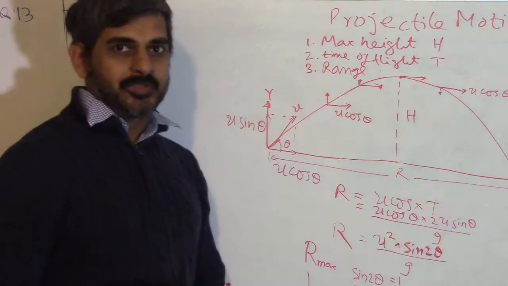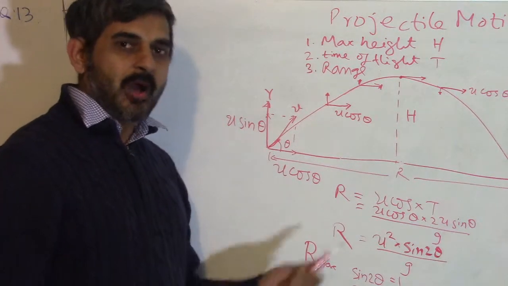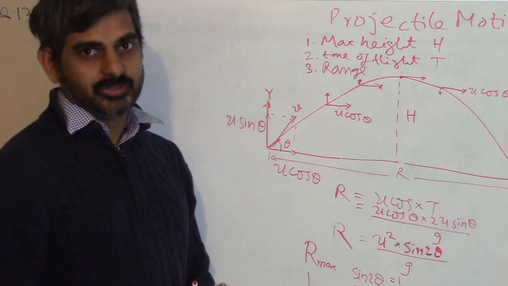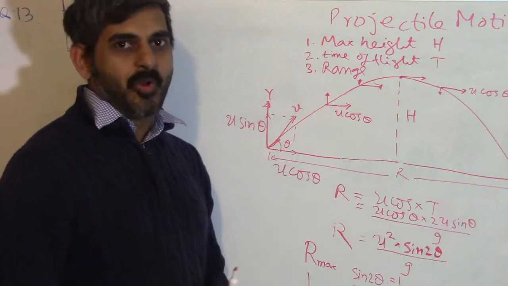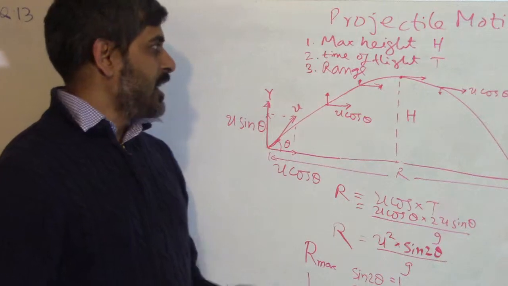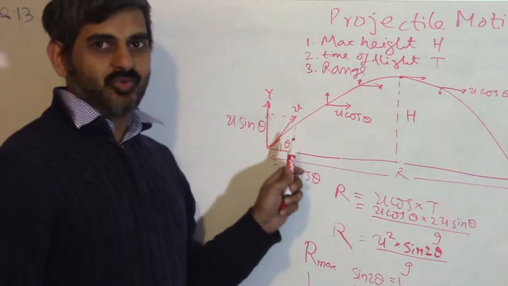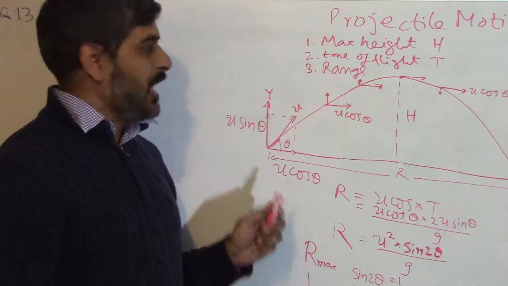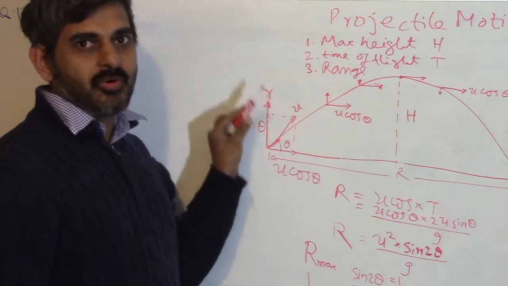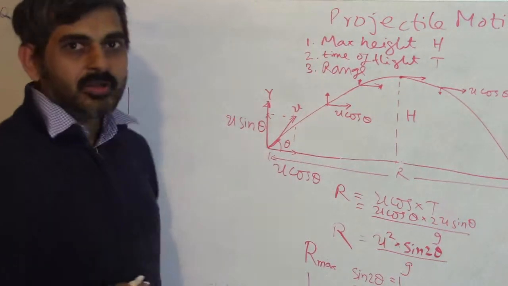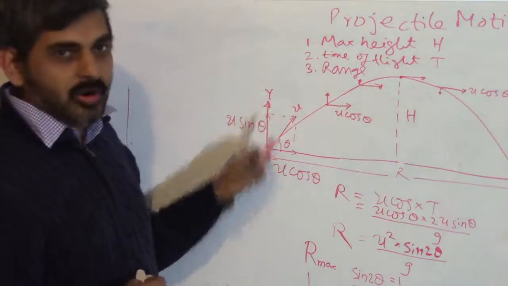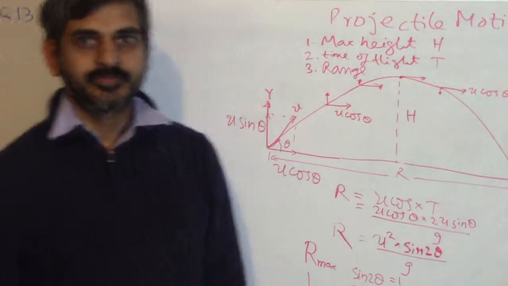In part B of this lecture, we will do some problems on projectile motion. Make sure you try to solve all of the problems on projectile motion, and don't memorize this formula; derive it on the spot and use this resolution of horizontal and vertical components of the initial velocity.